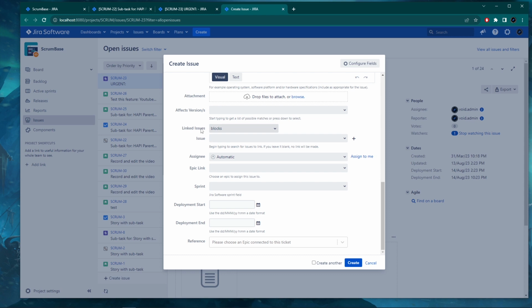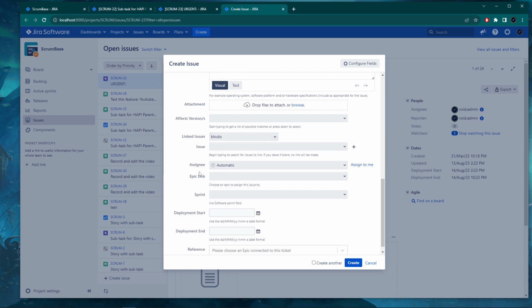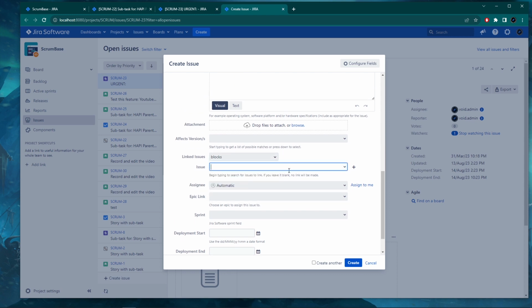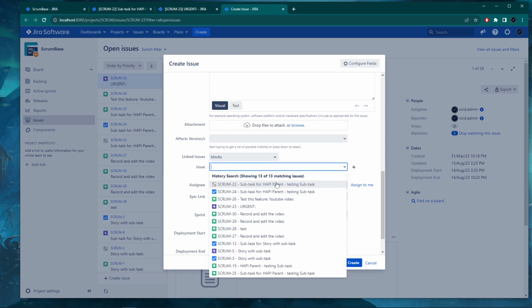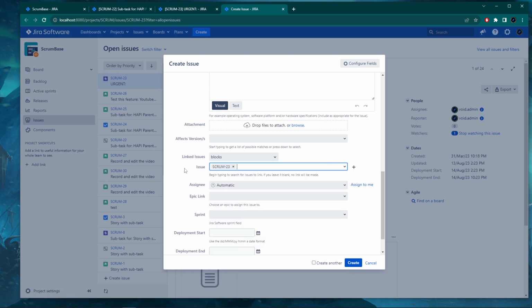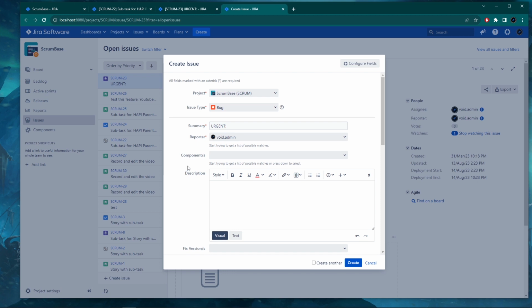Also you have linked issues, right? And let's say that this bug that you created blocks an important epic, right? And you want to specify this when you're creating your bug, right? So basically these are the fields, which are one of the largest components of a Jira project, because without fields you don't have issue types and so on, right?